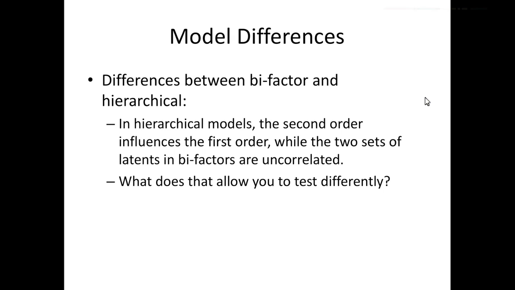So really the difference between them. In a hierarchical model, a second order of latent is added to influence the first order. It could be three or four sets of latent. You can go third, fourth, fifth order. It would be a little nuts, but you could. While in a bifactor model, those two sets of latent are uncorrelated. So there's no structure involved. And so what does that really allow me to test? And those are just the theoretical differences that we're comparing here.